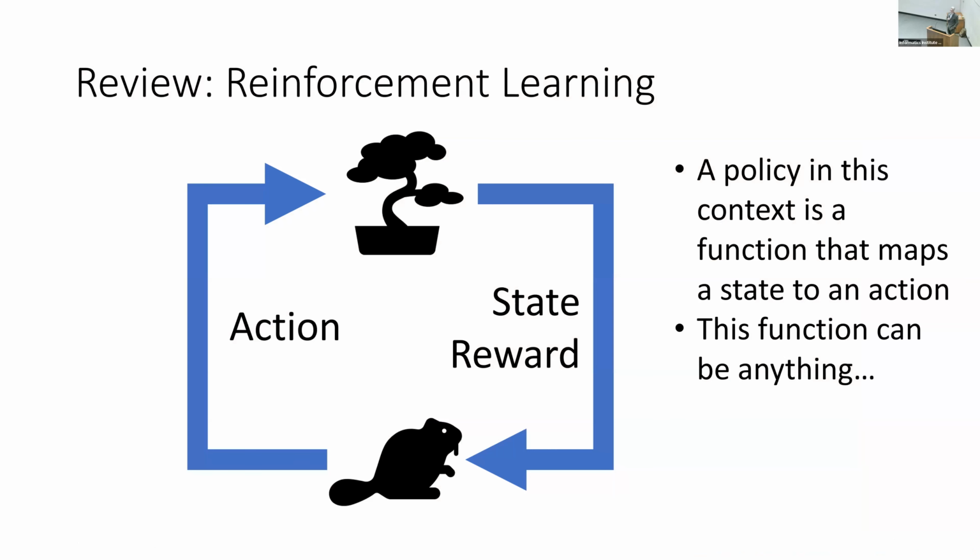The RL stands for reinforcement learning. This is a review for people who don't know that. Until I did this talk, I had done basically no reinforcement learning. The idea is that you have an agent, a little beaver here, that does some action, and that action changes the state of the environment, and he gets some kind of reward or not based on whatever his action was. The policy, which we'll talk about, is basically a function that maps a particular state to an action, and it can be basically anything.